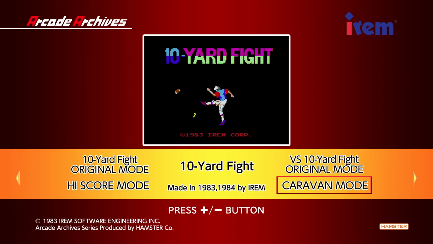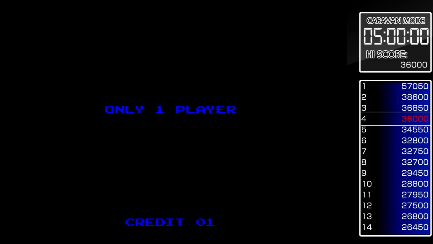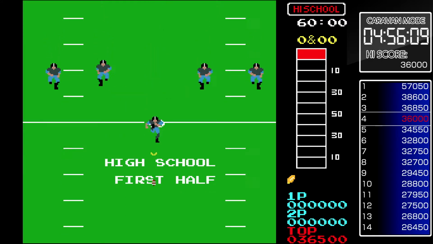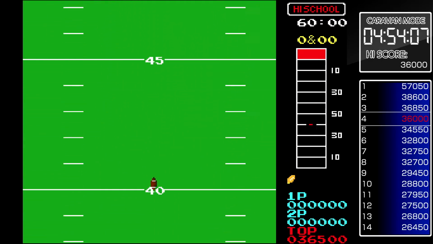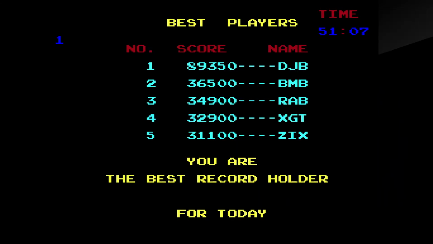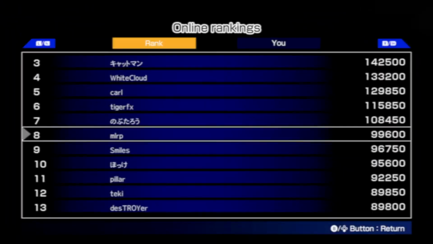Similar to the other games in the Arcade Archive series, the basic modes of the game are available, as are the high score mode, which doesn't allow you to suspend or pause the game, and the caravan mode. Now, this mode basically gives you 5 minutes to get as many points as possible, again, without pausing or suspending play here too. Online rankings are available for each of these modes. There's even some multiplayer on offer here, which I unfortunately didn't get a chance to try out.